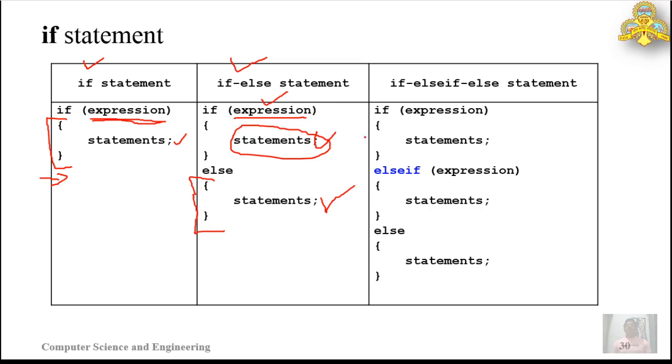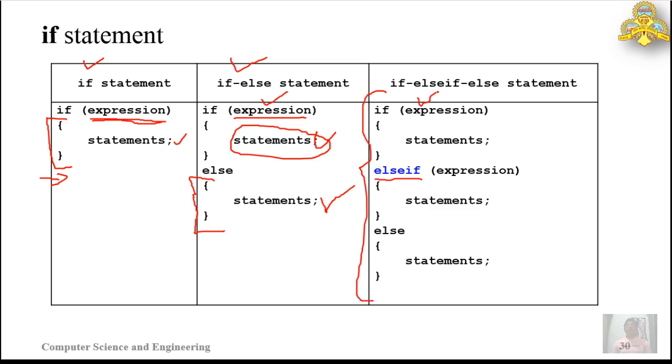The third one is else if. We already used nested if else in C language, but here there is a little bit of change. The reason is that elseif is a single word. It's not a combination of two. It is a single word, so there is no gap between else and if. The execution of this statement is very simple.